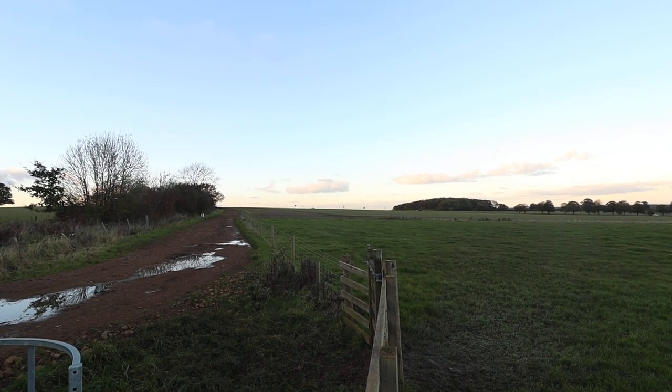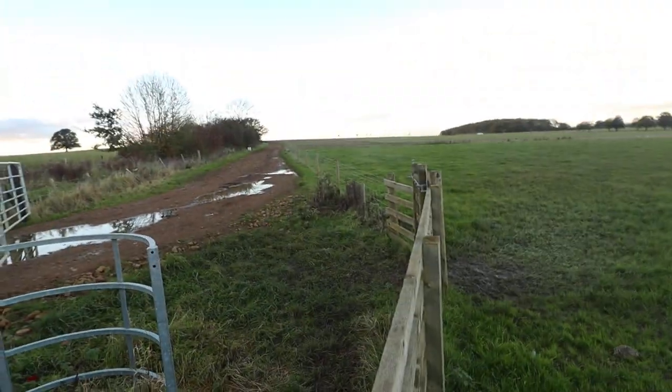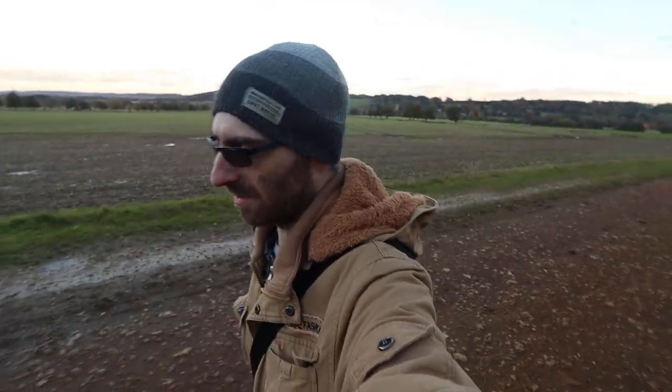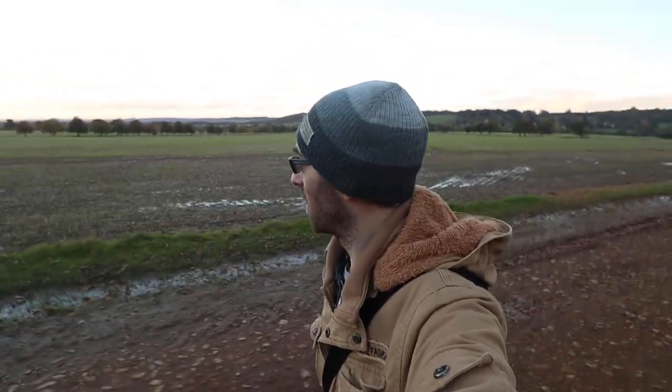Oh my gosh, we're actually starting to lose the light already, and we're not even that far through it. We better get a move on. There is a very high chance that it's gonna be dark before we finish this walk — that's a little bit entertaining. We've got a little bit of a mission now to actually finish this in time. As proven by my stealth camping escapade in the previous video, it's very difficult to film with this camera in the dark or in low light in general. So we're gonna try not to talk too much and just press on. Point to note — this is the first time I'm actually vlogging when people can actually see me. I'm very camera shy when people are around. Anyway, let's press on — full speed ahead.